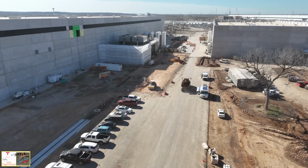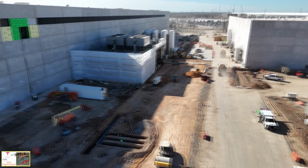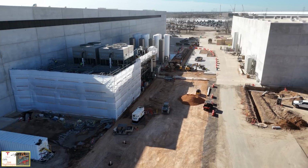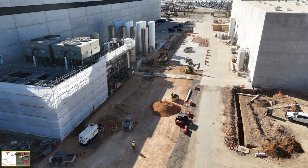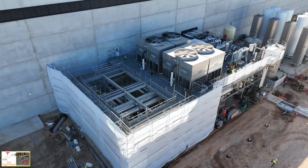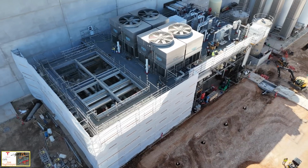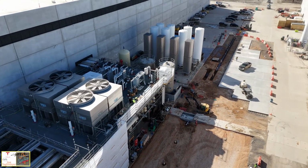As we get closer to the chiller plant, we see some more trenching on this side at the bottom of the screen underway. We see that plastic wrap section that has been added, and we saw that being put in a few videos ago. Looks like it survived the winter weather and all the winds pretty well. Also, more of the excavation on the right-hand side of the screen, and I'll give you a good look down in here, try to get some idea of what is going on behind the plastic wrap. And I'm not sure, but I don't know if they've been working on some pipes in that open section or not, but still we don't see anything filling in that section yet.